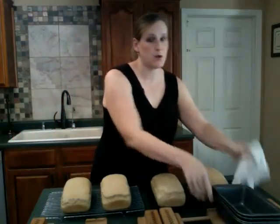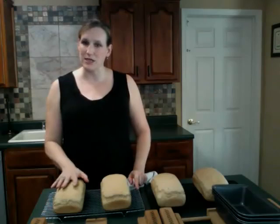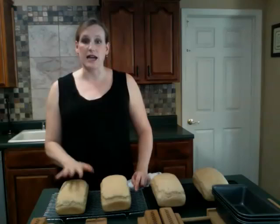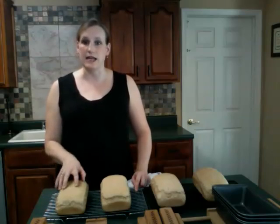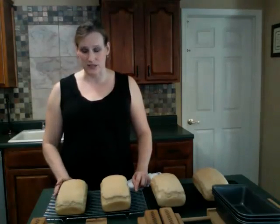When you cook this, you do want to wait a little while for it to cool, because if you don't let it cool, it is still baking just a little bit inside. As it's hot and it's cooling, it is baking just a little bit. So you do want to let it set until it's just warm to the touch. Then I suggest cutting it with a serrated knife. Other knives will make your bread flat or squish it, and you do not want that. A serrated knife works really well. Again, it will be more crumbly than normal bread because it is spelt, but it will have a wonderful flavor. It will not crumble as much as if we hadn't added the eggs or the extra white spelt flour.